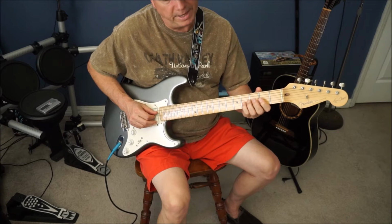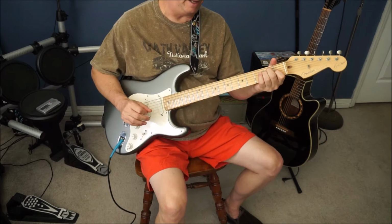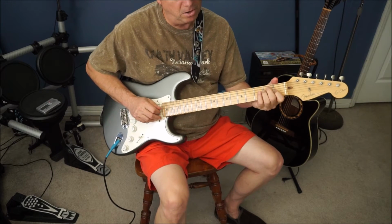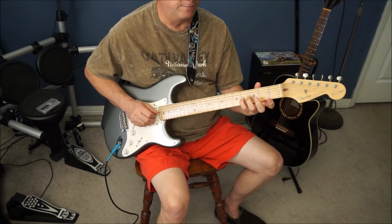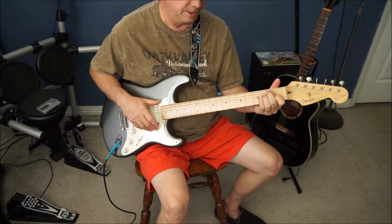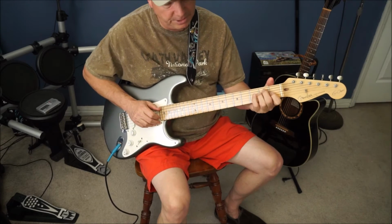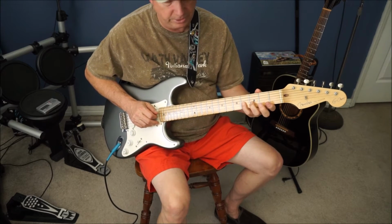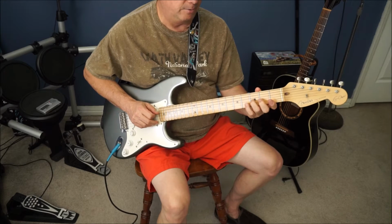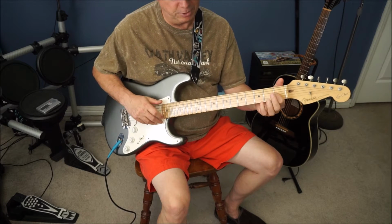And then he does a little rundown. It leads back down to the E. And that's all along the 3rd string. You start with the 4th fret, 3rd fret, 2nd fret, and then 1st fret. And then hit the E. And the best way to play it is use your pinky, ring finger, middle finger, index finger, because that puts you right there.